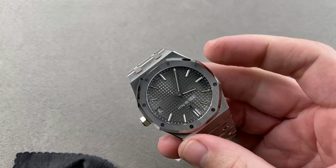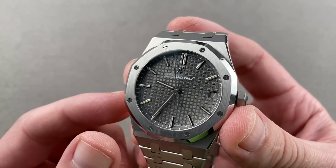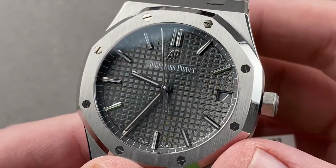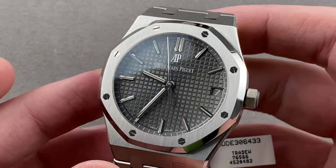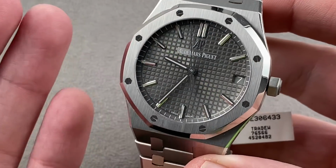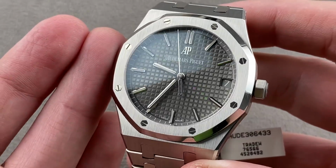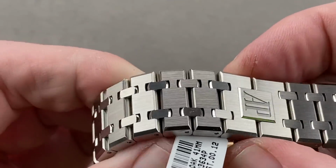Now, if you want a more durable, everyday Royal Oak, you'd be interested in the 2019 to present 15500 ST. This launched in 2019 as the new mainstream Royal Oak, using the 41mm case size that arrived in 2012. This is the one that's designed to be used every day, the one that's safe to swim with, the one that has a more durable movement, a more rugged bracelet, and a more substantial clasp.